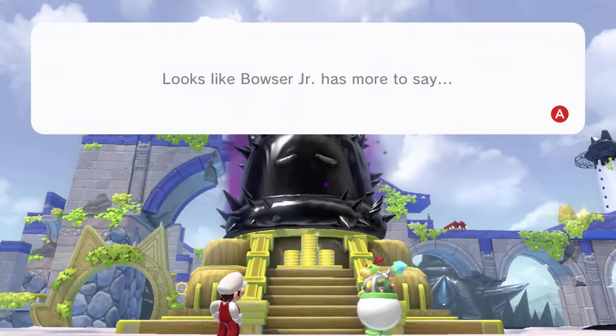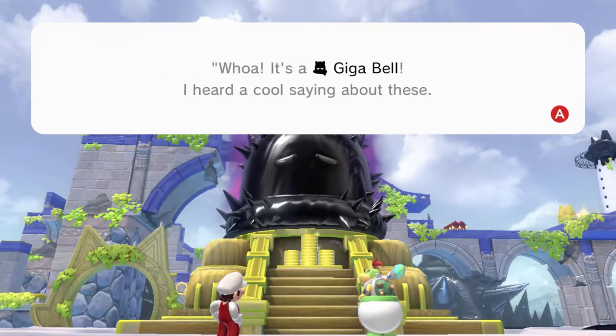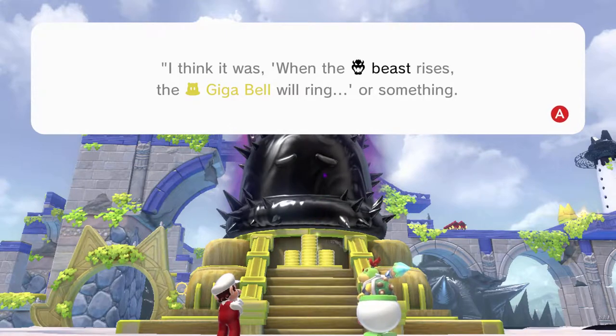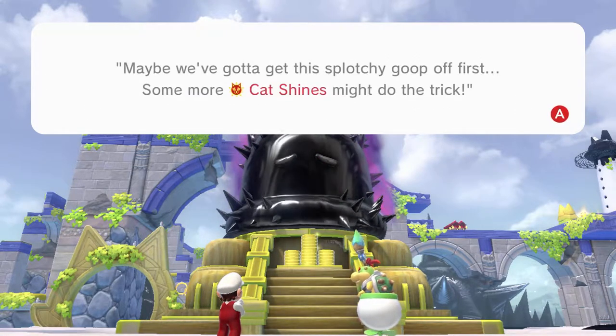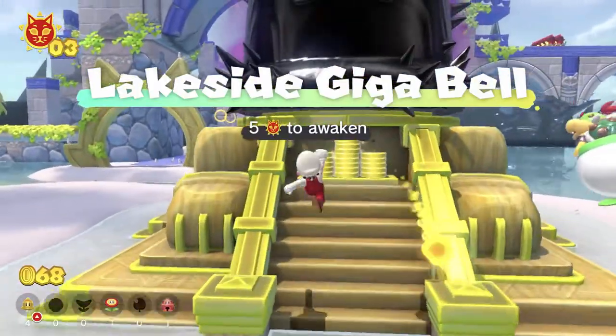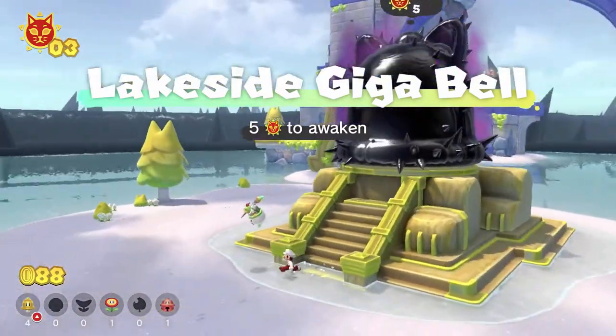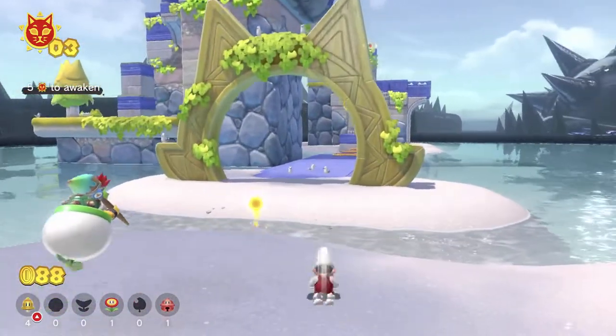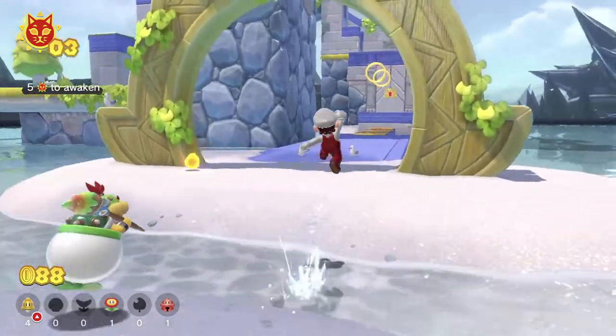Oh, looks like Bowser Jr. has more to say. Whoa, it's a Gigabell. I heard a cool saying about these. I think it was, when the beast rises, the Gigabell will ring, or something. Maybe we've got to get this splotchy goop off first. Seems some more cat shines might do the trick. Yeah, this is basically how it handles the quota for collecting a certain amount of things. You activate the bell by collecting the right amount of stuff.